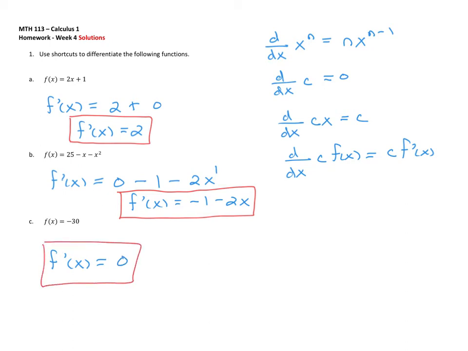Technically, in all these questions, we're also using the following fact, that if you're taking the derivative of a sum of two functions, you can just take their derivatives separately and then add them together when you are done. And the same thing holds when you subtract two functions. So basically, if you have something that has 3 or more terms, you can just go through taking the derivatives of each one and then either adding or subtracting them together.